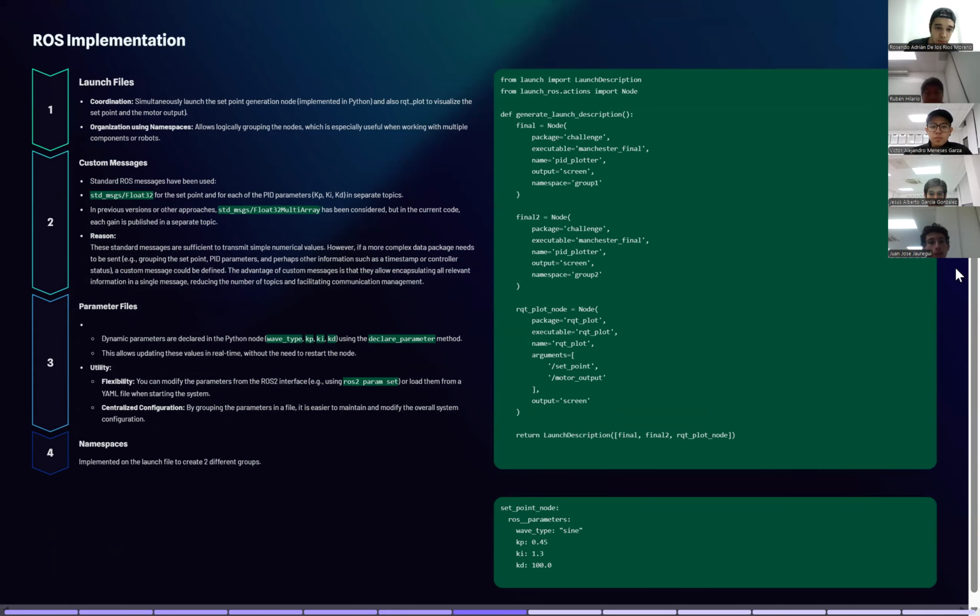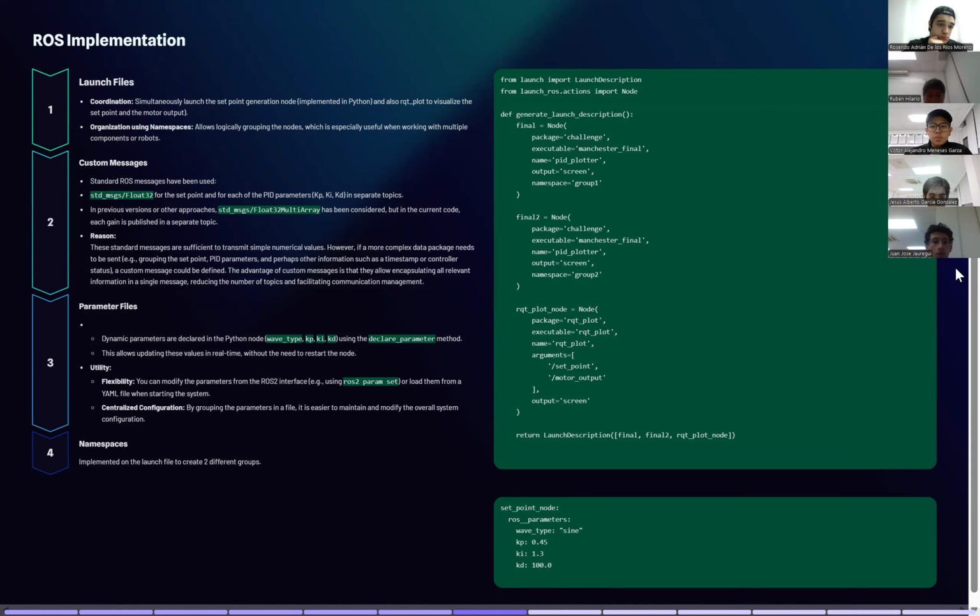For the ROS implementation, we created a launch file in Python so we can simultaneously launch the setpoint generation node and also the RQT plot to visualize the setpoint and the motor output. We also used messages. As said before, we used float32 for the PID parameters.